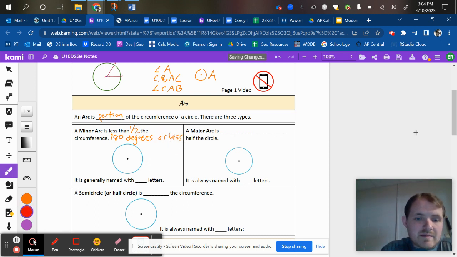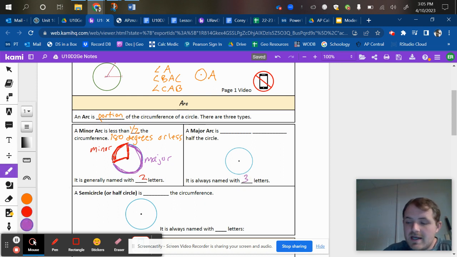So again, if it comes like this, the red portion would be our minor arc and this purple portion would be what our next answer is, which would be a major arc. And the red, again, would be a minor arc. And again, we want to use just two letters for the minor arcs. The major arcs specifically are going to be using three letters, though.